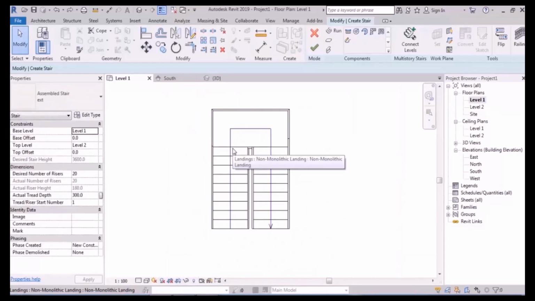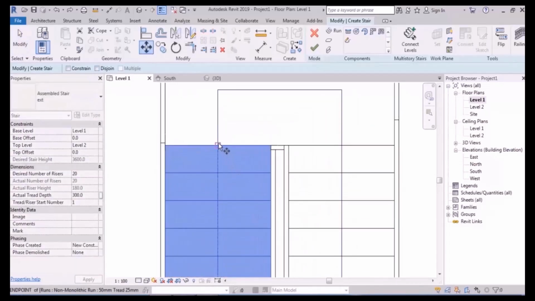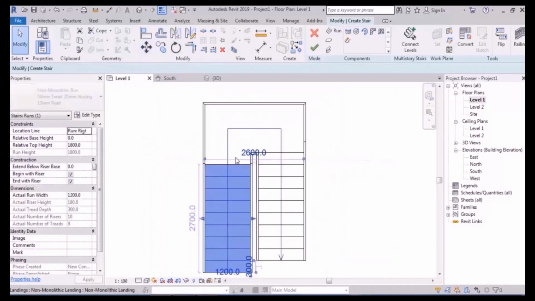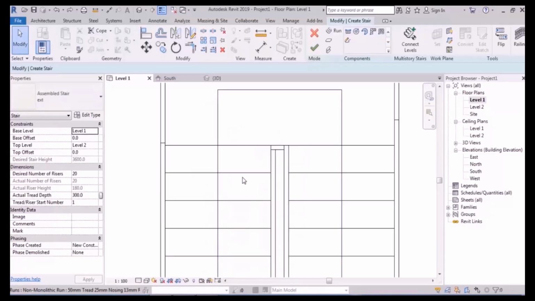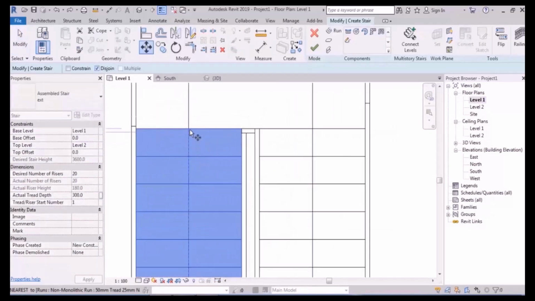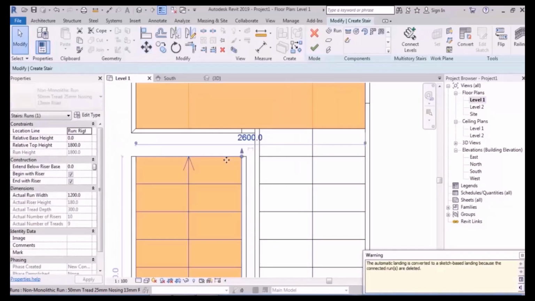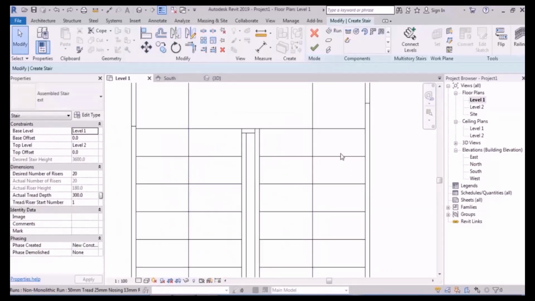So, what happened? The ramp which is going up is selected first. Then I click on move and I don't activate the disjoin. And then I click. Now, what do you think will happen if you forget to inactivate this disjoin? Actually, this will happen. As you can see, your stairs won't be right anymore.